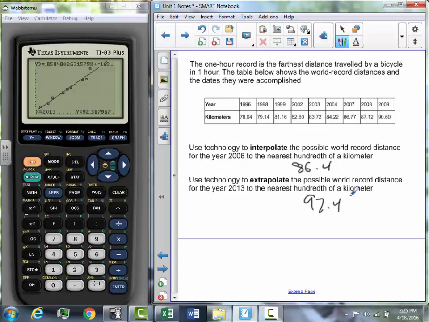Let me give you some examples here. If you were a financial planner, you can look at the past and see how the stock markets did, right? Do you know for sure what's happening in the future? Well, no, you're not a mind reader. You're not Nostradamus who can predict the future, right? But using the past to figure out patterns might allow you to make an educated guess as to what's happening in the future. Does that make sense? That's extrapolating.